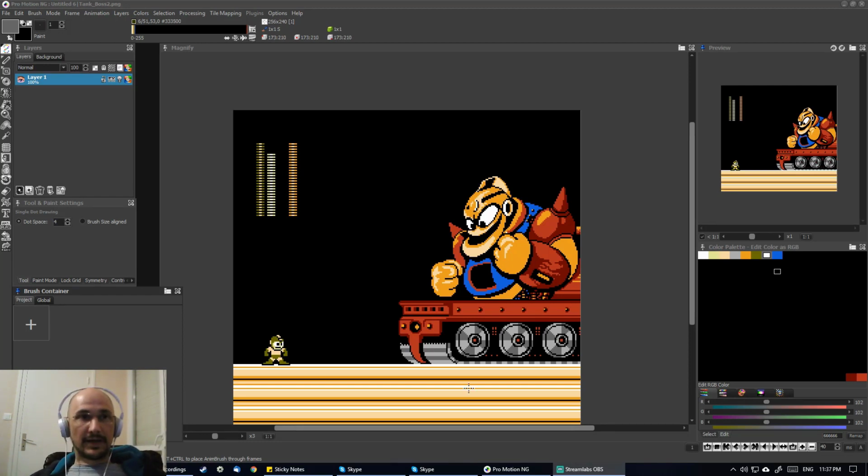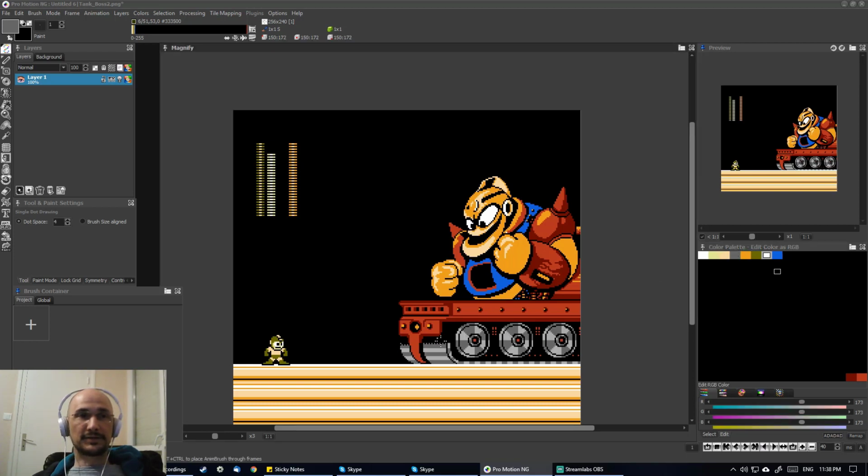Mm-hmm. So I can actually simulate it. I'll just do a one-frame simulation, but if we just swap out this color with this color, you'll see that change, and it looks like the tank treads move, and it looked like these spun. So you can imagine if we just keep swapping those back and forth, there we go.